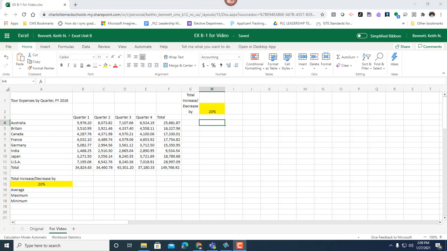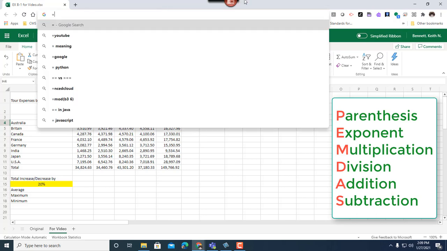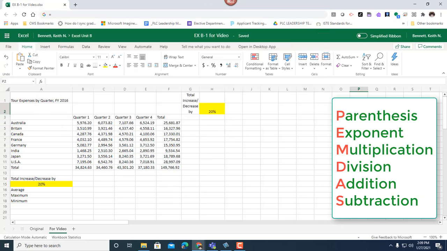And we're going to put a formula in this cell, and all formulas start with the equal sign, so we're going to put in an equal sign. Didn't mean to do that. Let's try this again. All formulas start with an equal sign. And first of all, we're going to have to do an equation where we multiply the total times the content of this cell right here.